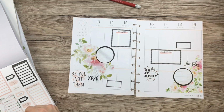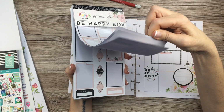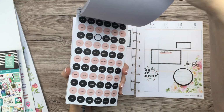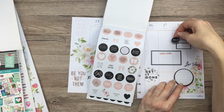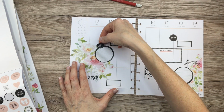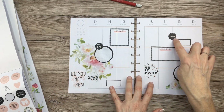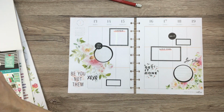I don't know if I want to put things to do in my wellness planner. I don't really want it to be focused on that. That's more like my catch-all, focusing on things to do. I think maybe I will put a couple of these little black circles in though. Just motivational, like do it, get it done, and you got this. I'm going to layer that on that box. Because I put one over here, I have to put one over here. I realize this is crooked. I'm leaving it. I'm not going to stress about that.